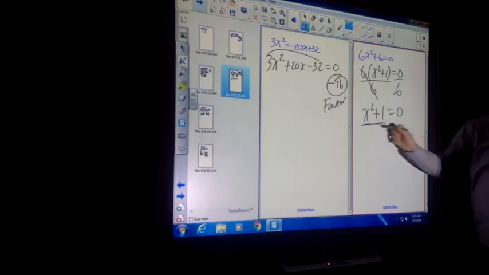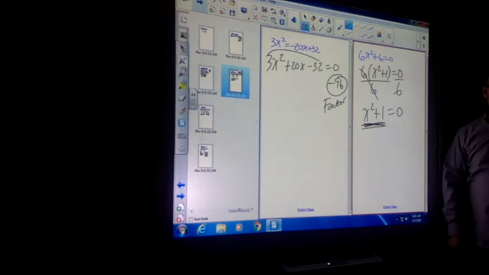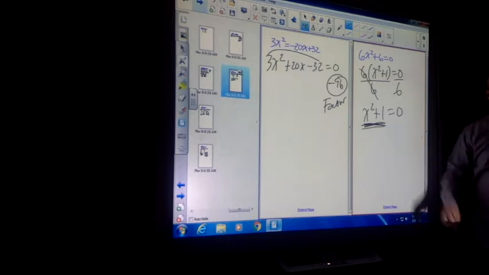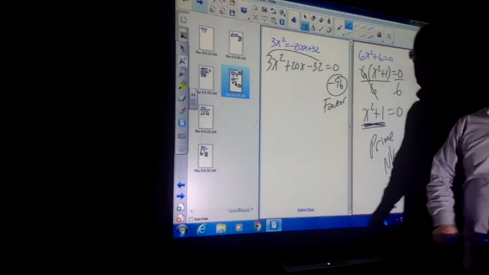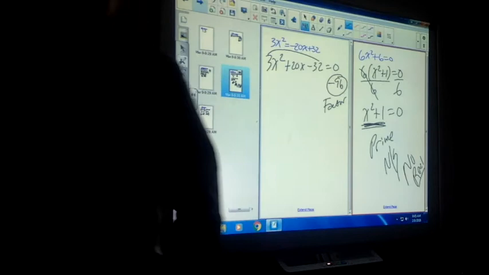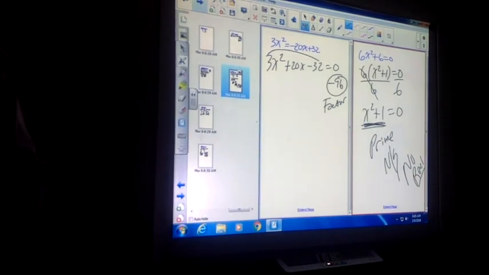Is this the difference of 2 squares? Where's the subtraction sign? There isn't one. This is the addition of 2 squares. Can we solve the addition of 2 squares at this point? No. There's no solution to this at this point. It's actually no real solution. There's something called complex numbers that we will start getting into. Get the gist of math.